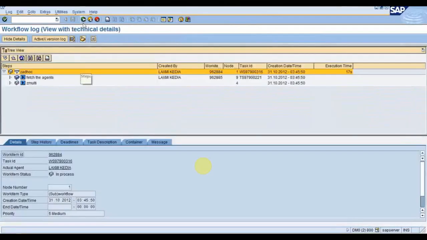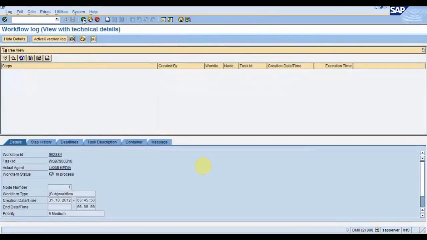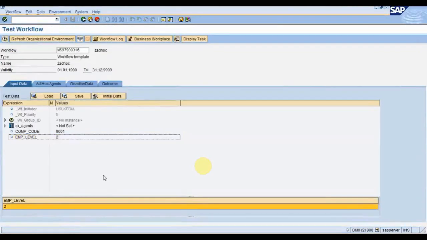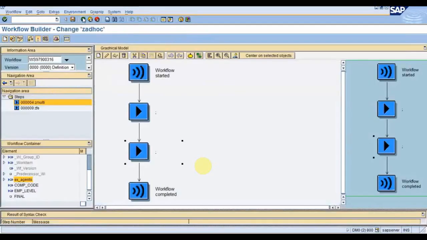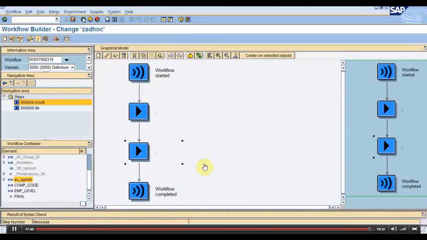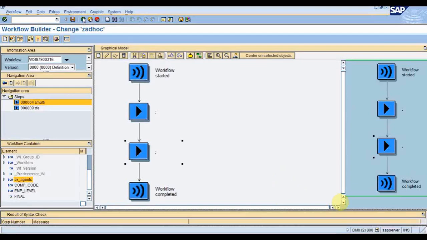Tomorrow I will show you how these agents work as well. I will check this. And tomorrow I will also show you the org structure, how you can create work center, position or unit, and how to assign those IDs or that org structure to this workflow.